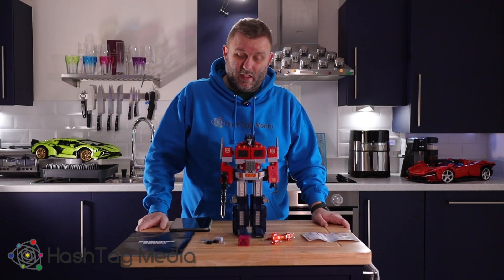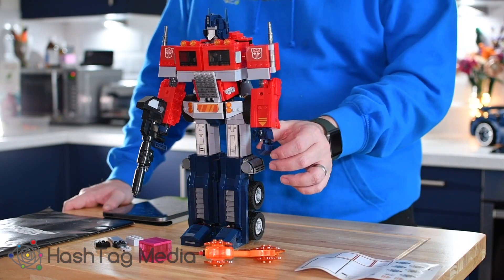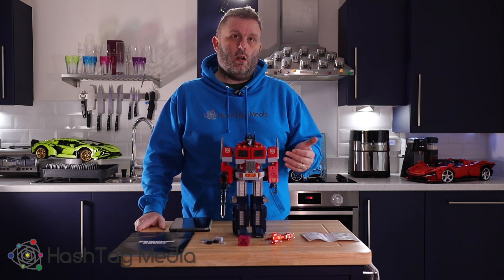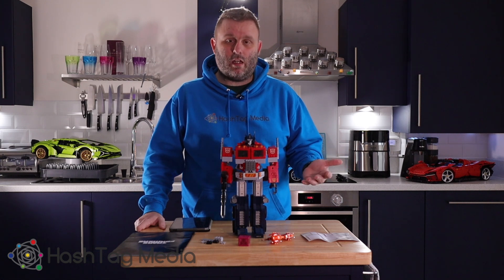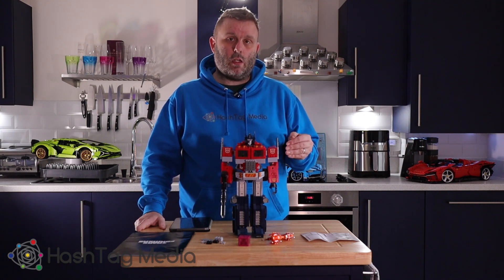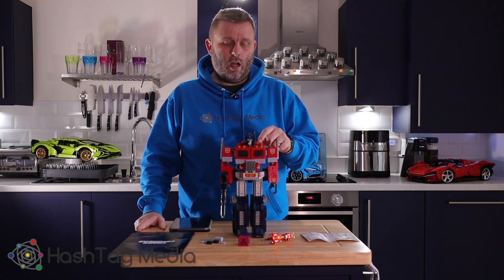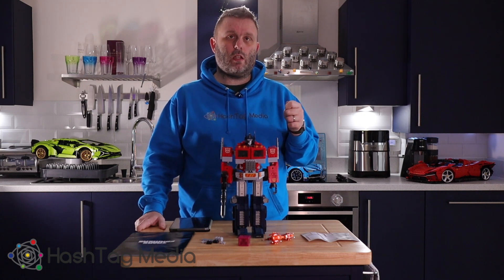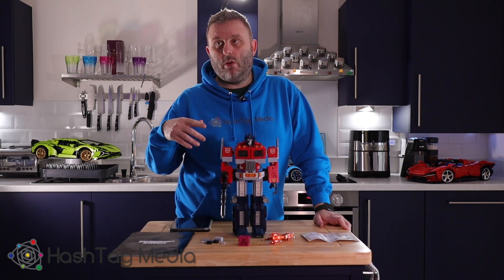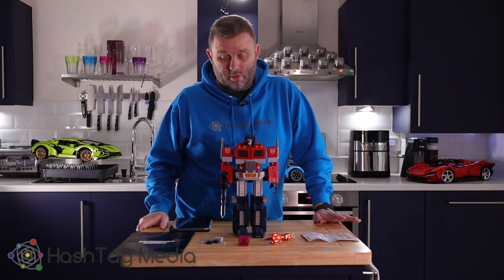As you can see, it went quite well. You do get some of the AliExpress tolerance issues — the fingers come off quite easily. This isn't a set to be played with; it's more of a display piece. I wouldn't give this to a kid to play with or to build, because it is frustrating sometimes — the little lugs you connect to are either too small or a bit too big, and you either have to use quite a lot of force or pieces just instantly come off.